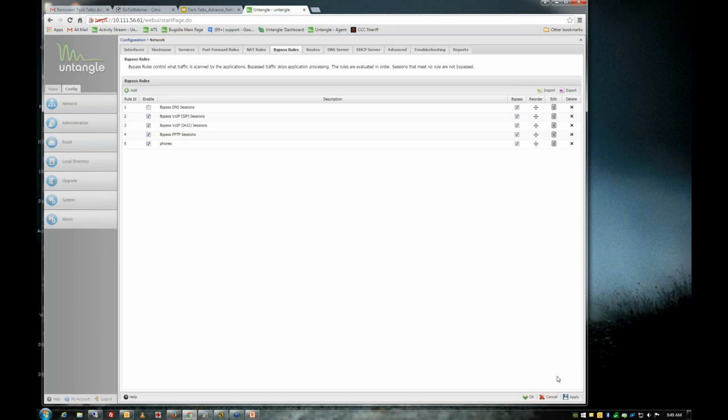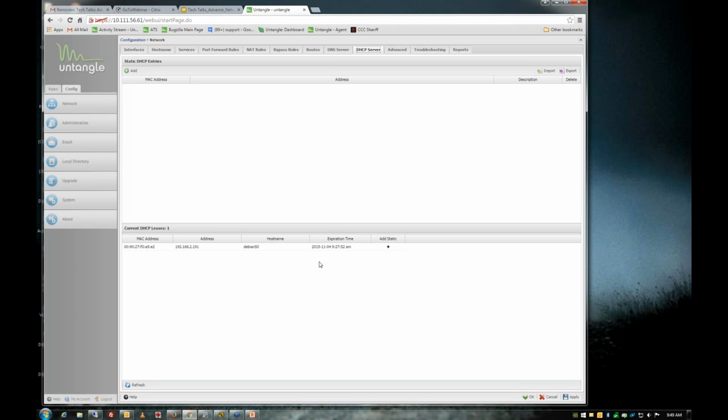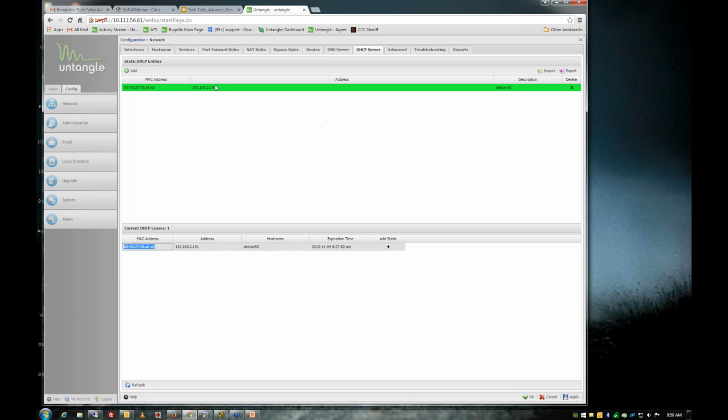And the problem is a lot of times it's very hard to configure static IP addresses on phones because you're working with a phone dial system. So what I usually do is I go over to my DHCP server, and for example, I'll find a phone. Let's just pretend this is one of the phones right here, and I'll go ahead and make that a static IP, and then I'll go ahead and change that into the range that's going to be bypassed. And I'll click apply. So when that phone reboots, it's going to have a specific address that's going to bypass the Untangle, avoiding any kind of complications with the VoIP UDP connections that need to be consistently stable and have very little lag.